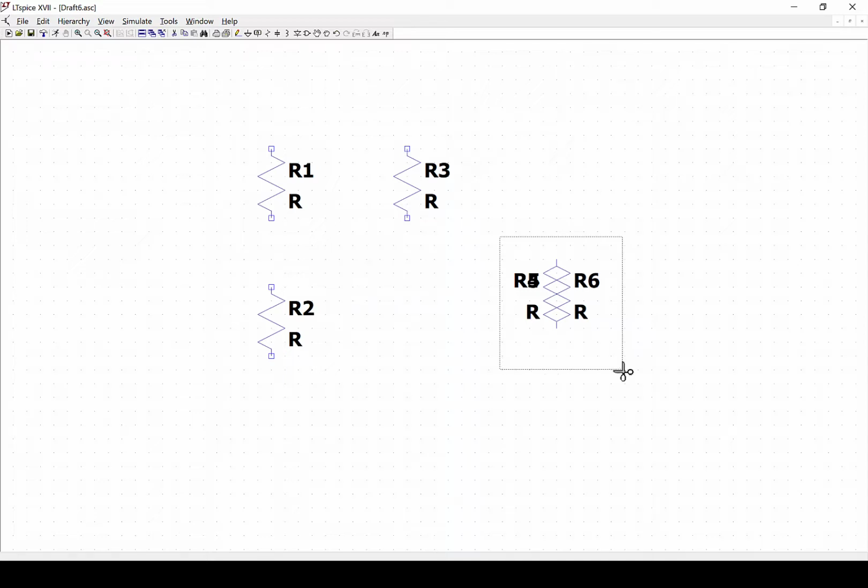Once I release the button of the mouse, everything is deleted. Of course, my scissors are still there. If I want, I can use them again to delete another component. Otherwise, I can press the escape button on the keyboard, and then I leave the scissors down.